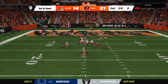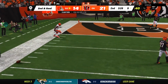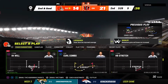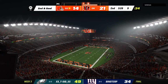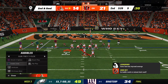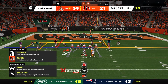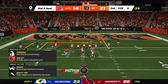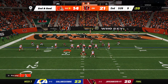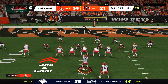Here's Watson. And a dangerous throw there, incomplete. He threw that into coverage. It was nearly intercepted. You've always been very good about checking my math. Am I correct? That's the first time that it's been incomplete when they've thrown it to him? Yes, he had caught every other ball coming his way. So they feel like they've got something really good going there, and they're going to continue to go there until the defense makes an adjustment and takes it away. Well, they finally made an adjustment there. We'll see if they can build on that stuff.